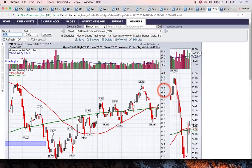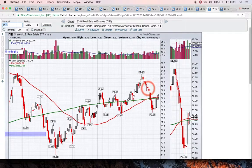Okay, here's real estate, and it just completely got demolished the past few weeks, and now it looks to be bottoming. There was a big surge here on Wednesday when the interest rates decision was announced. Very weird behavior by the bonds, as we'll see when we get there, because even though the federal funds rate increased, bonds also rallied, and usually they move opposite to one another. So maybe there is a defensive posture creeping into the stock market, and real estate is certainly more of a defensive ETF.